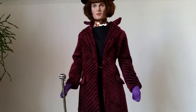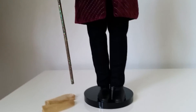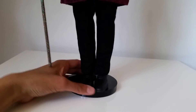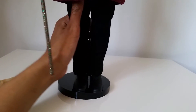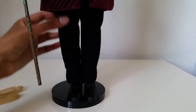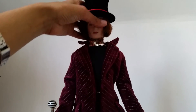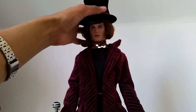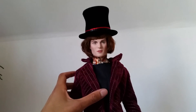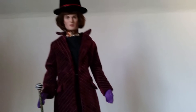Isn't that beautiful? He also comes with a doll stand, which I really like, especially since he's such a big doll. Now let's talk about his articulation — he has articulated feet, legs, knees, arms, and elbows, and his head can articulate in any direction, up and down and side to side. It is so super duper awesome.